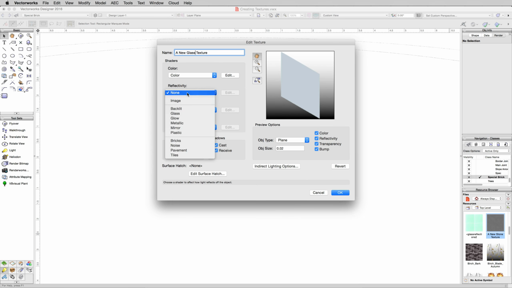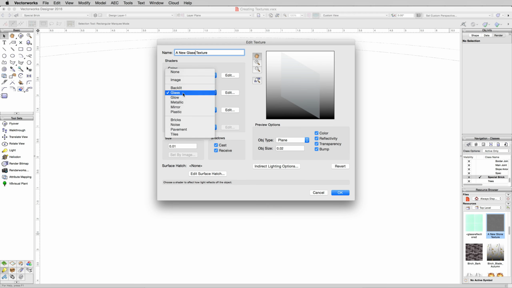We want it to be reflective. Now, you can simply just pick glass and be done with it. You can just pick glass and that'll give it a general, and you go to transparency and pick glass for that as well. This will give you basic, perfect, clean glass. You won't have any waviness to it, no bumps to it. The reflection will be almost perfect.